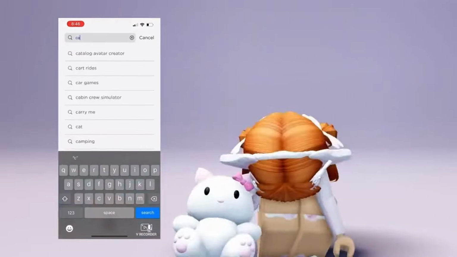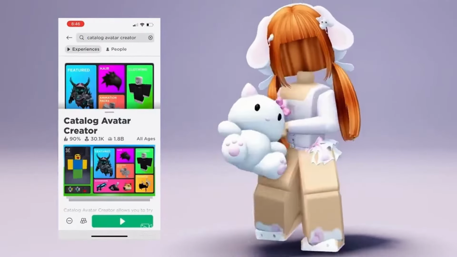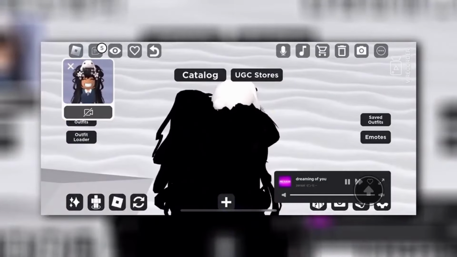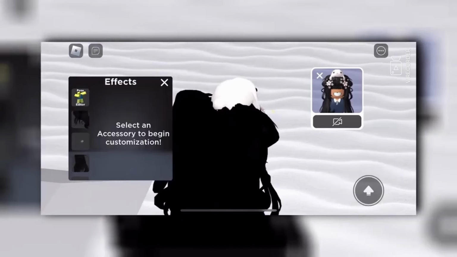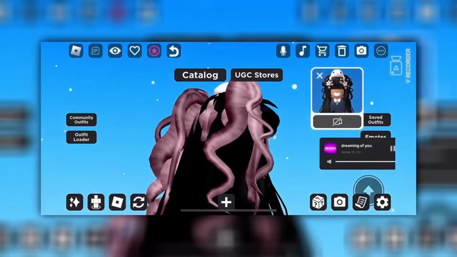Go to this game. Get any hair that you want. Go to this sparkle and paste the ID. And here is the hair.